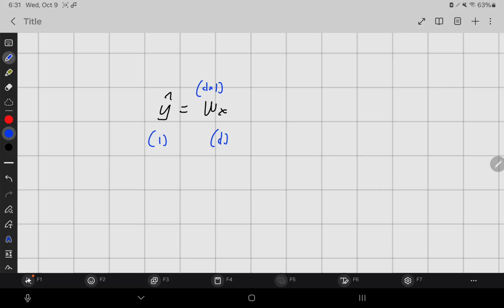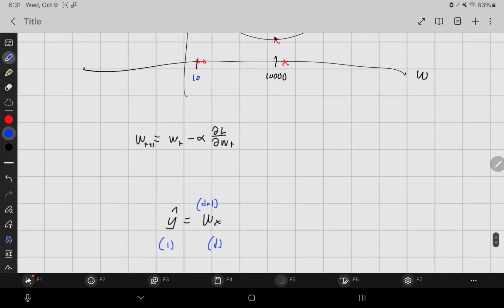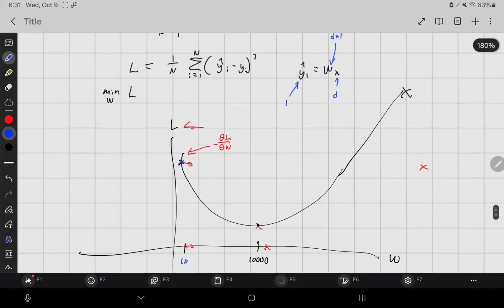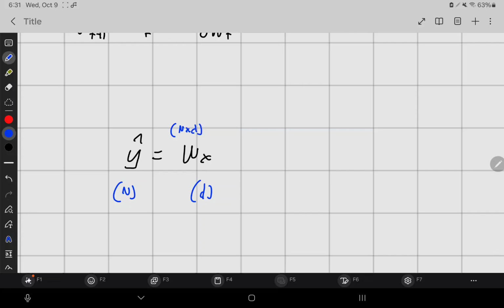If we add a batch size to this, which is our n up here, we can turn this equation into this. Our output will have n outputs. In this case, it was 4 data points, so n will be 4. This will be an n by d matrix, and w will be d by 1. This is basically how you would model it for all data.